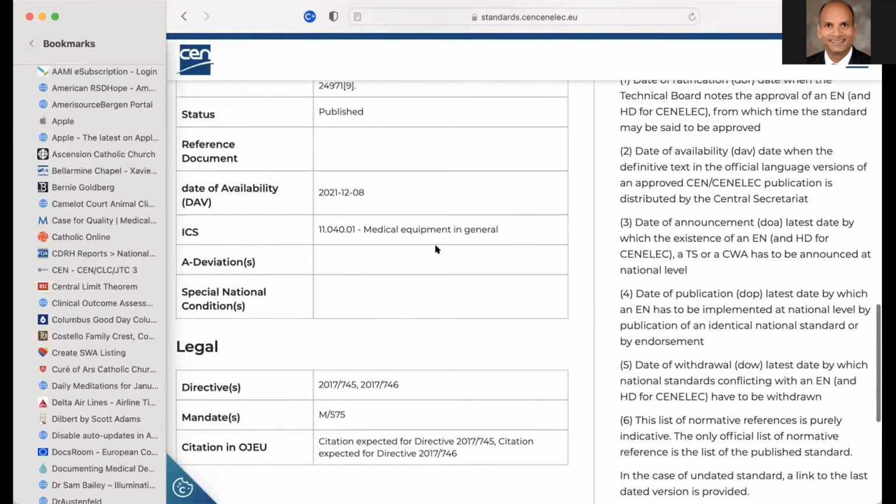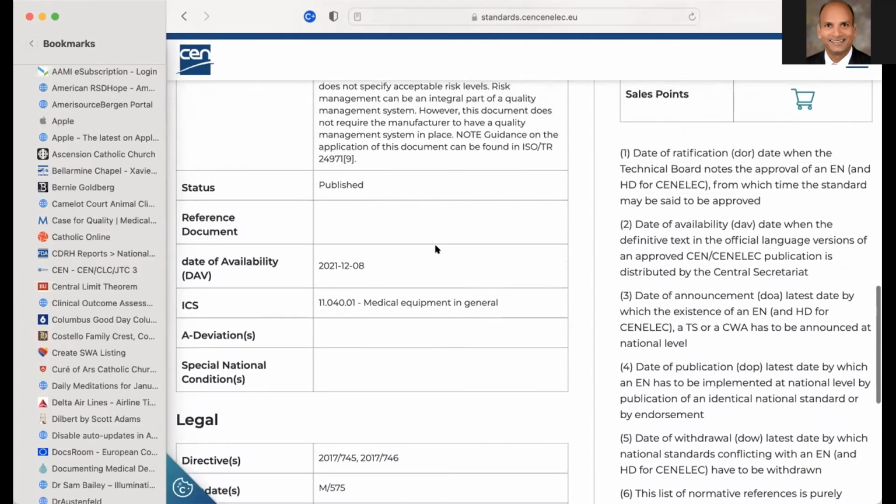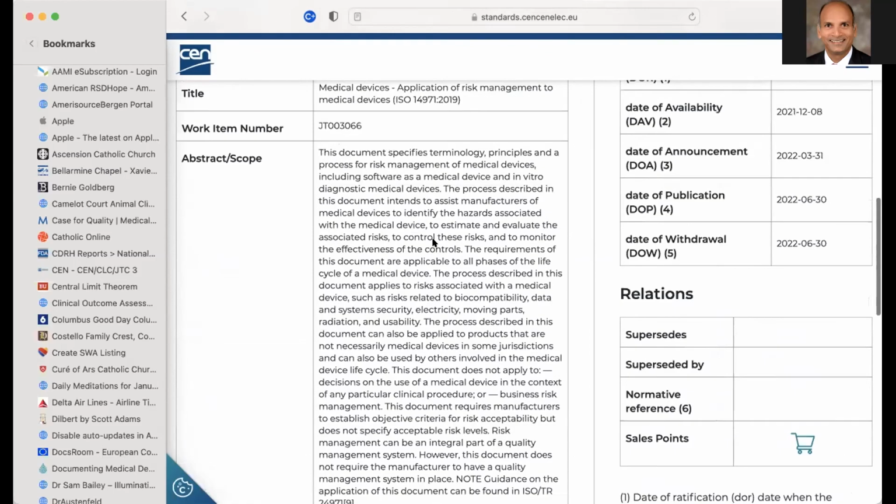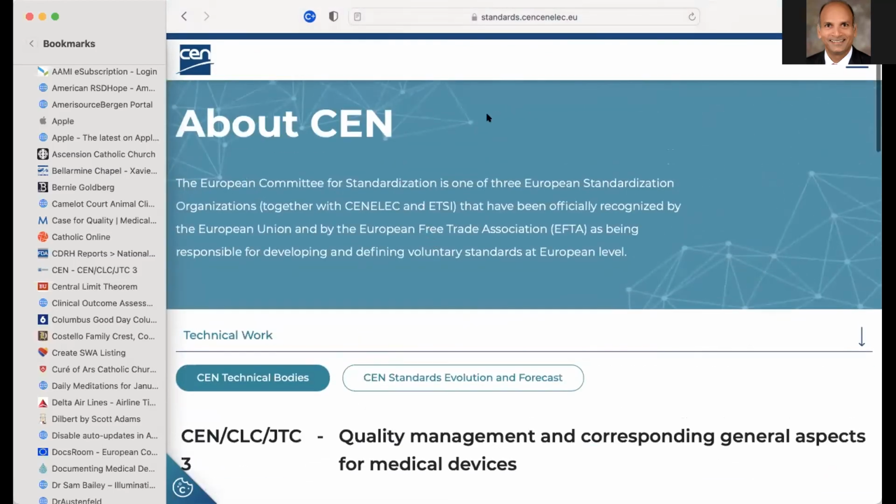I know BSI has a copy available, which also includes, instead of Annex ZA and ZB, which are for the MDR and IVDR, it also has an NZ for the British standards, which is for the UK regulations. But they're the only ones, of course, who have done that. But anyway, the next list, which should appear by the end of this year, should include both 14971 and 13485. So those are the kinds of things that you should expect to see from a standard supplier near you.